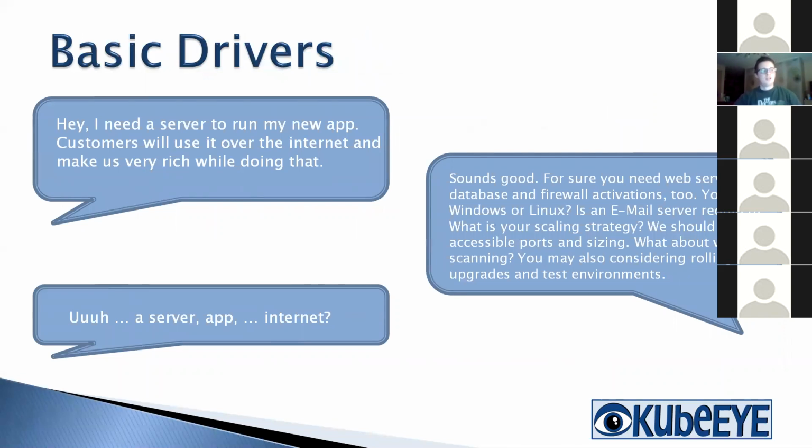Let me start with a short dialogue scene that I often had in my career as a project manager in software projects. On the left side, you see a guy who has a great business idea. He has an application that he wants to bring online, that customers can use it and hopefully pay money for it. And on the right side, you have obviously some guy who has the right resources to do this and deep technical knowledge. And the problem here is that he has many detailed questions, and the left side does not really understand the language.